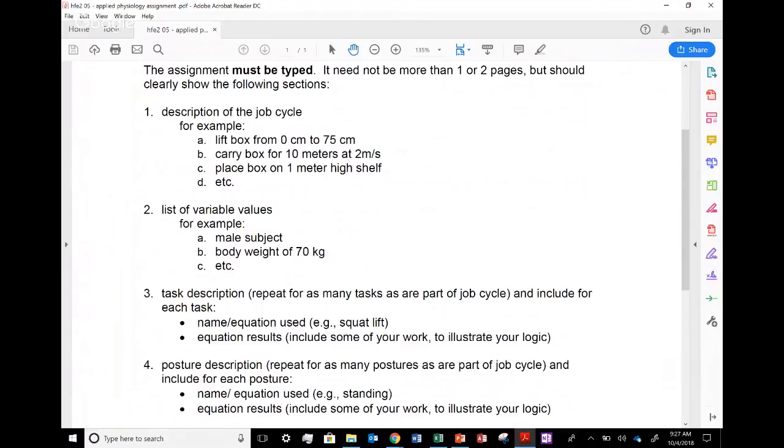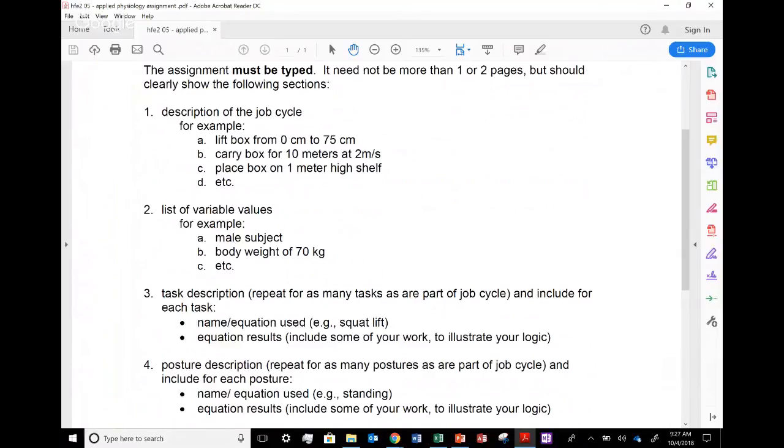You will have different numbers for sure, but I would like one of the tasks to be different. There are equations for each different task. Can it be any job? Yes. What I would prefer is you imagine something that you have done in the past for a job, or you are doing, or just something that you're familiar with.